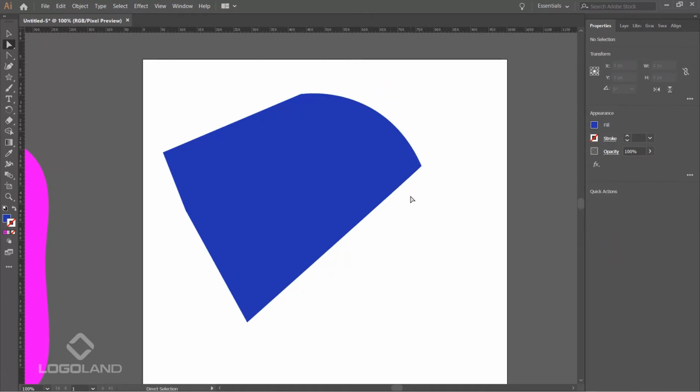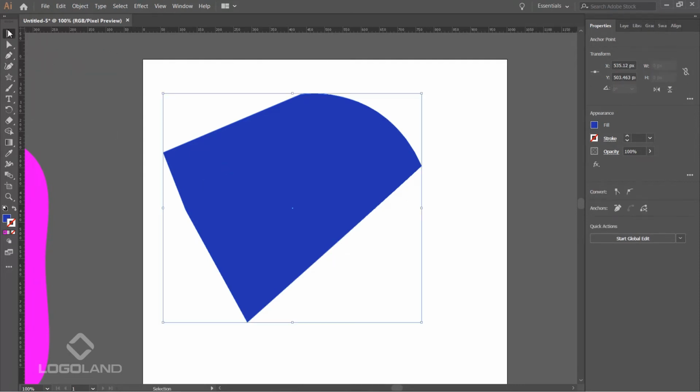Now here we can make this line smooth. So suppose let's do it another way. Select the object and come back over here. Take the pen tool and add a point in the middle.